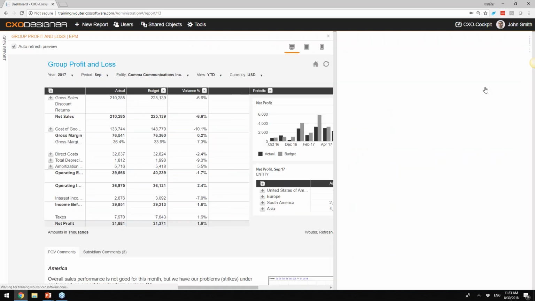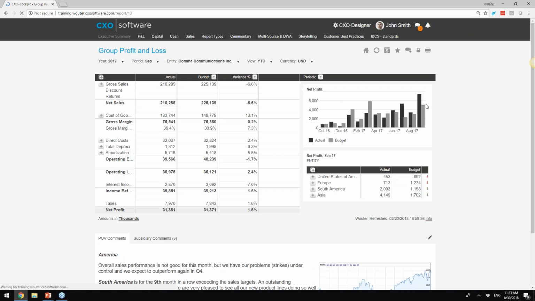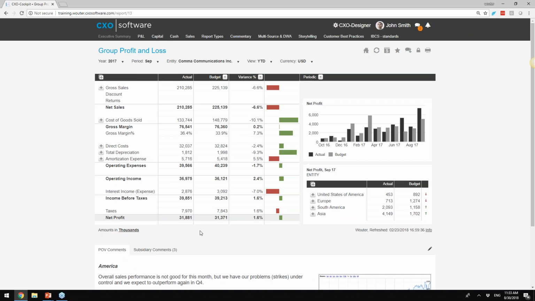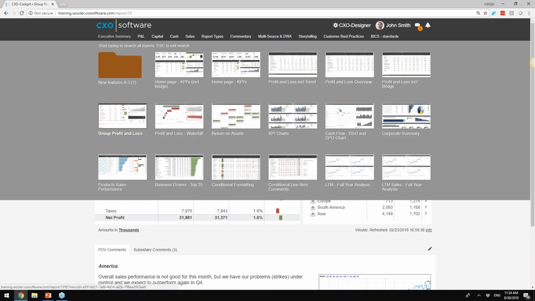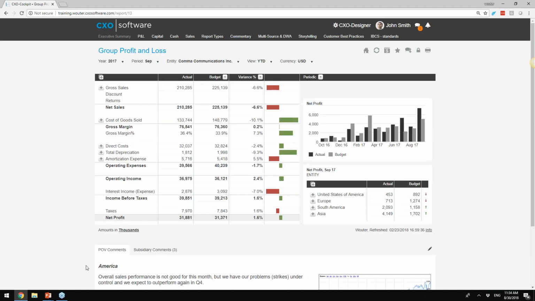And you'll see all the time, every change I make, it's immediately reflected here in the preview. So I can immediately see what I'm doing, and I can actually go back to this report. I can leave the designer and have this report immediately available to me or to others. I could publish this report to other people, and then they will get it in their menu structure. So it will be just part of, in this case, it's part of the P&L. So it will be just part of their menu structure as well.